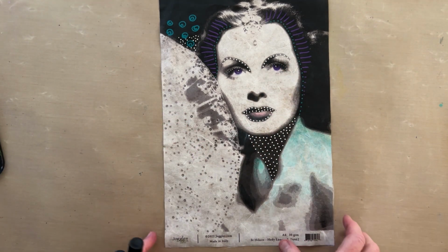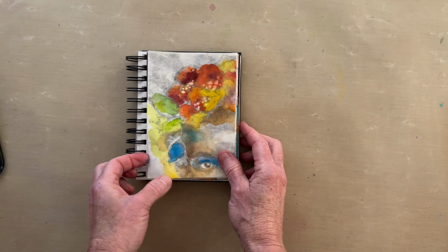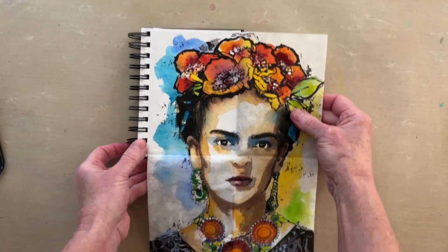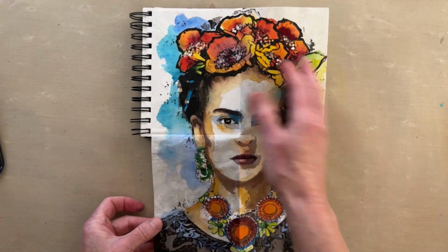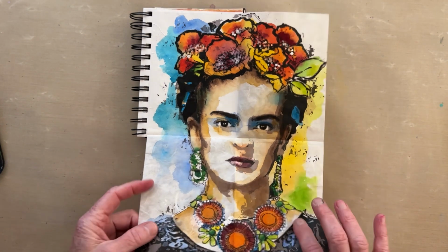The other thing that I wanted to show you before we close here today, this is something that I thought was ingenious that Elizabeth did. So this is a 4x6 journal page, and this is that A4 sized sheet of paper that she folded up and just inserted. Now we all oftentimes will do fold-ins, tip-ins, fold-outs, whatever you want to call them, little pieces that open up in some way, shape, or form to give us this little surprise, something hidden. I thought this, as I said, was genius.